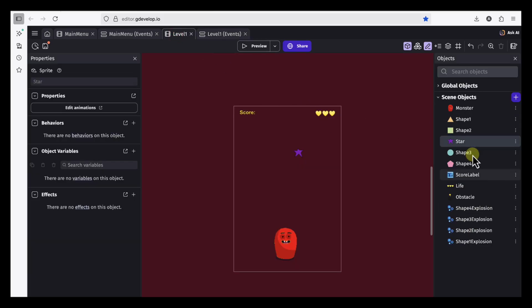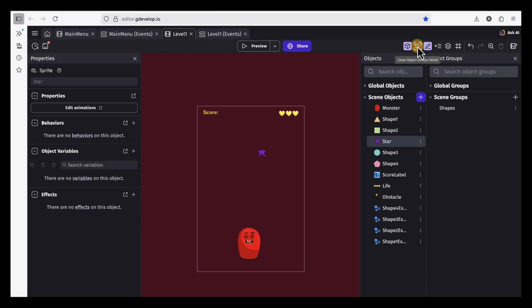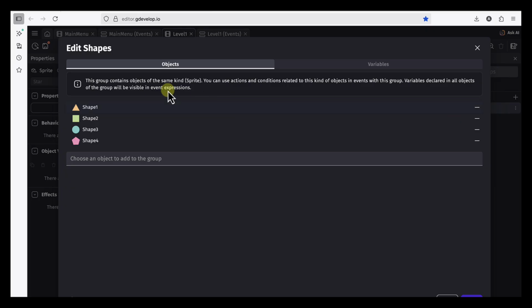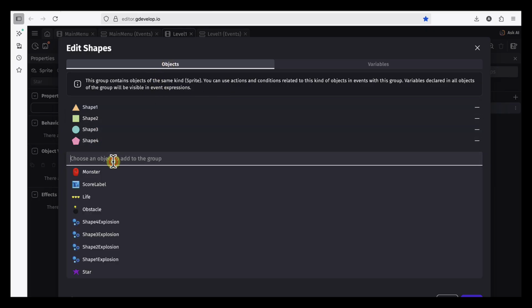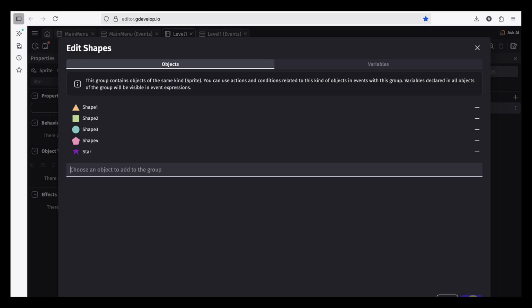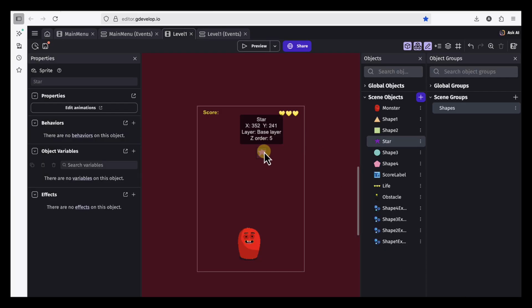I don't see anything just called shapes. That's where we go here. Object groups. There's our shapes. So I want to go in here and add my star shape to this group. Okay, apply.